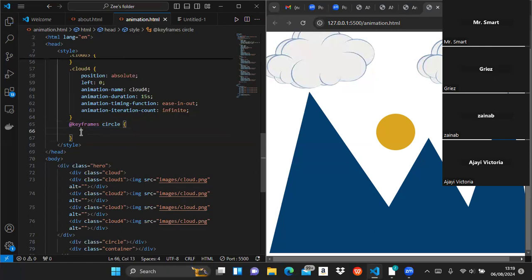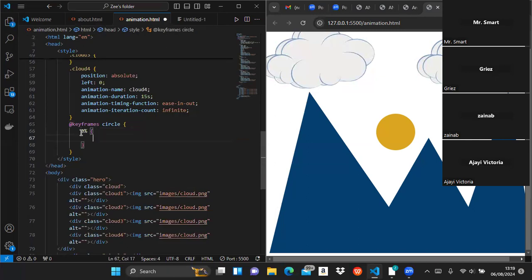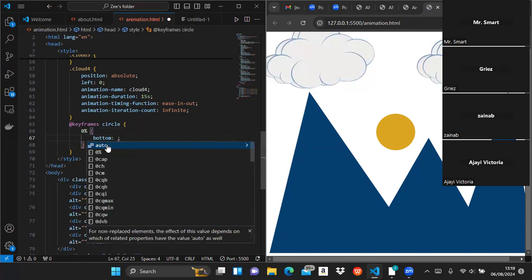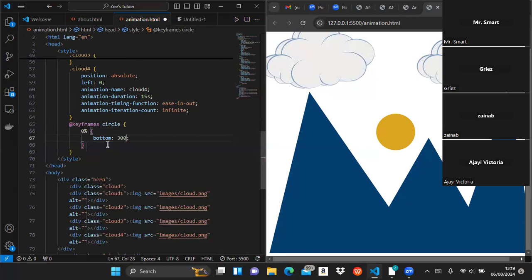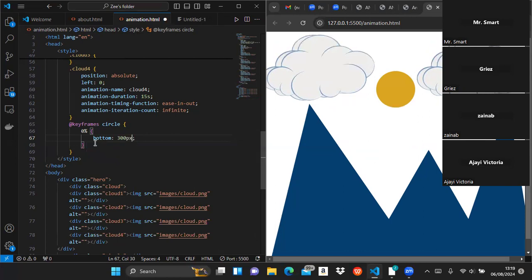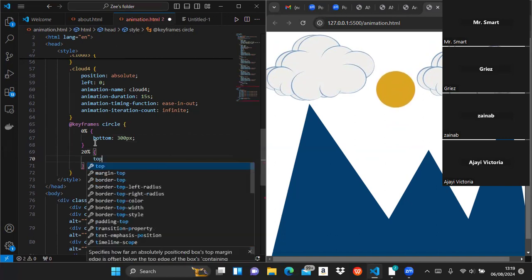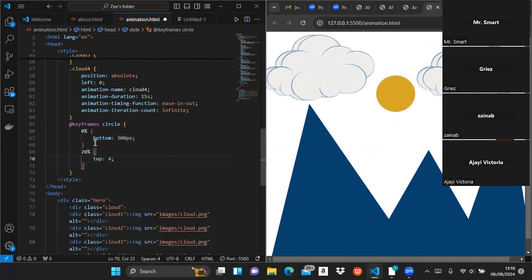And at 0%, I want the bottom to still be 300. Then at 20%, it should move to top of 450 pixels.